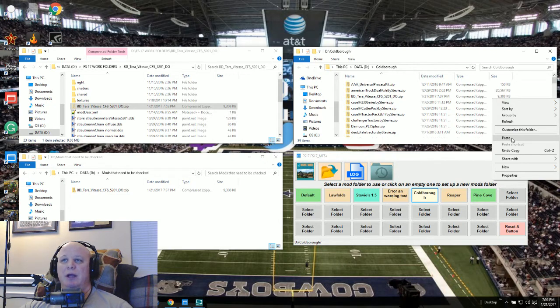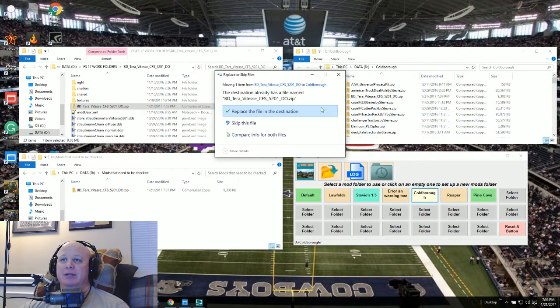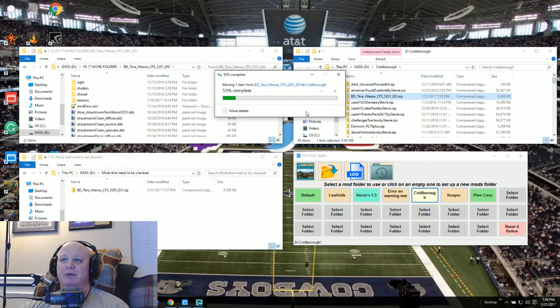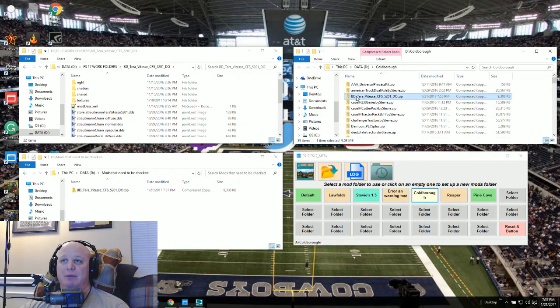And exactly when I hit paste, it's going to cut it out of the left folder over here, out of my work folder. And I see I'm pointing here in the camera so you guys can see, like you're standing right next to me. So anyways, you hit cut over here and then you right click over here and hit paste. And it's going to say, hey man, there's already one here. Do you want to replace it? And you click that little box and say, yes, I want to replace it.